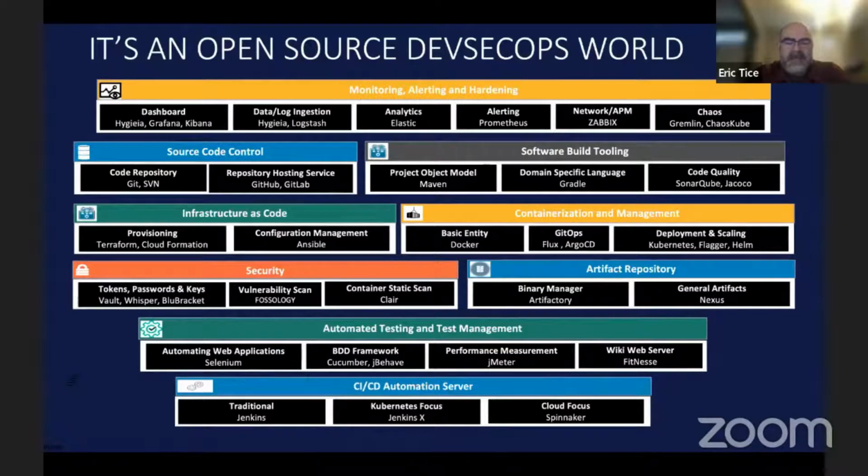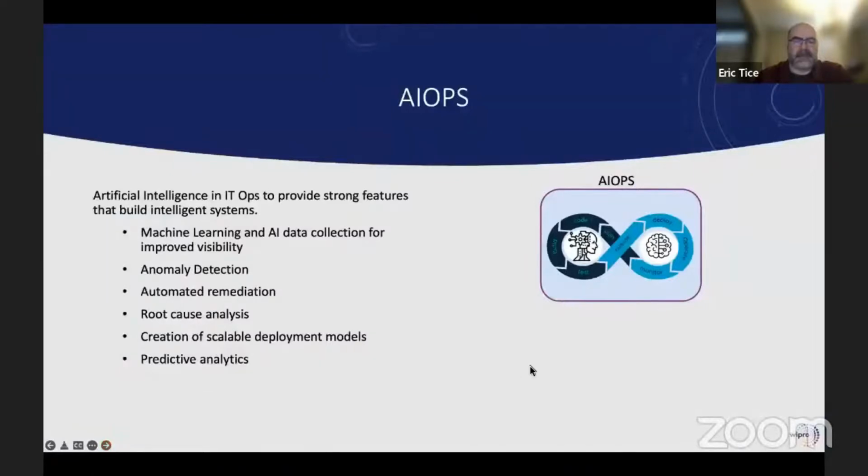And certainly, as I mentioned, this is a subset of information, and there's another presentation that I provided that's more on software supply chain security that actually extends the DevOps periodic table to incorporate a very large set of open source security components as well that aren't listed here. But things like FOSSology, which is an open source vulnerability scanning tool, tools like Whisper and Blue Bracket for configuration scanning, are things in the industry that are really starting to help implement DevSecOps quite a bit more efficiently than in the past, where vulnerability scanning was one of the key focuses rather than strictly end-to-end security.